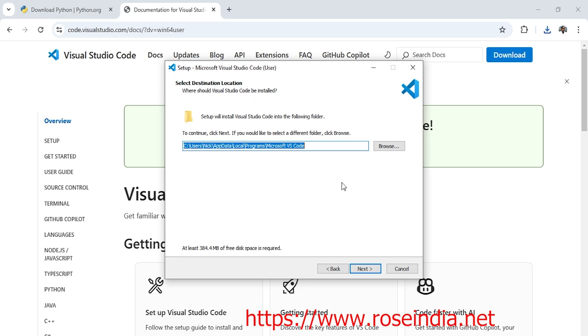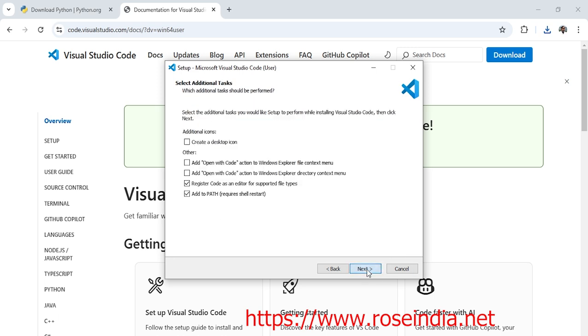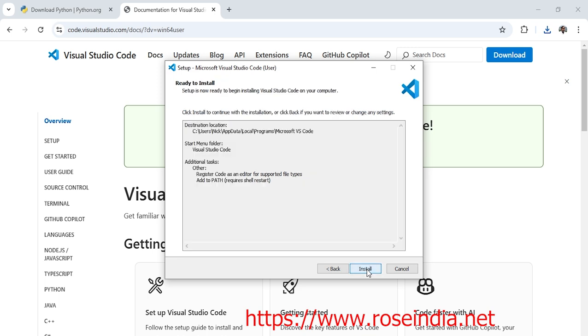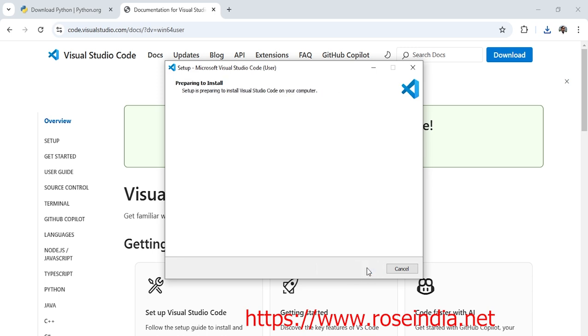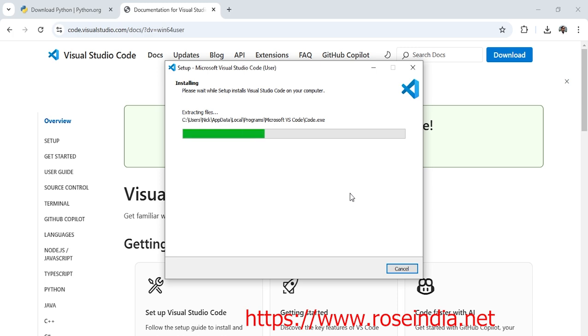You can also set a different directory for the installation. Click on next, next, next, and finally click on install.